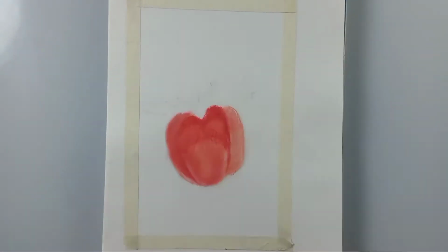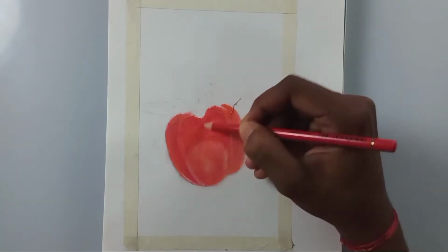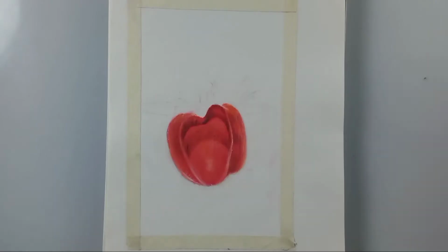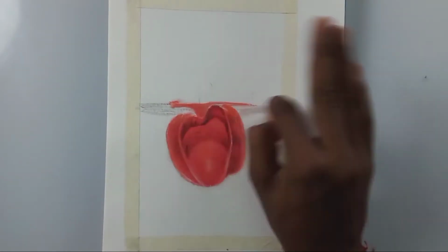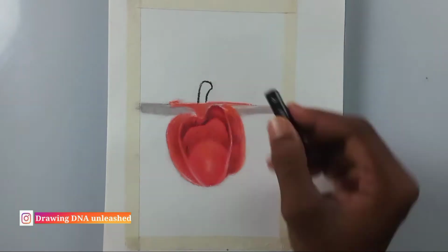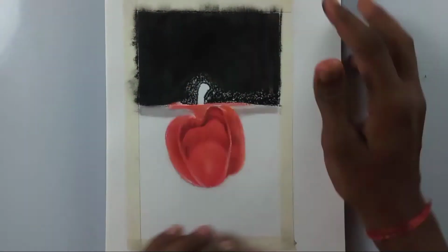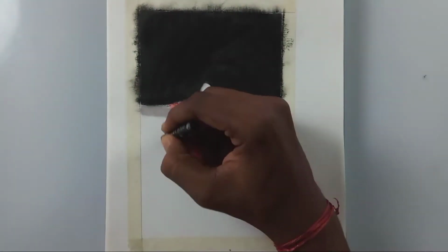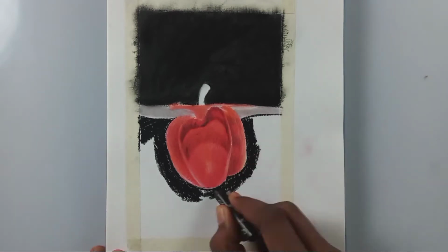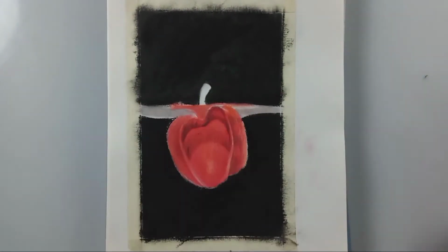Friends, since I started to draw, I'm not a big fan of oil pastels, but I'm a very big fan of crayons and I have done several realistic artworks with crayons, but not even a single thing with oil pastels. A couple of years back I drew some natural and other things with oil pastels, but I have never tried a realistic thing with them. So I just want to give it a try, and here's the try. Hope you like it.